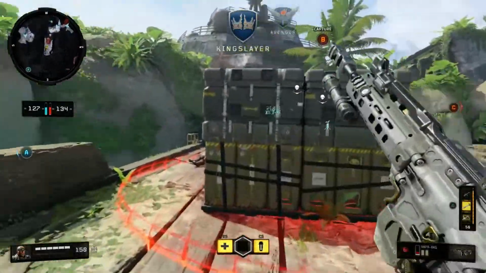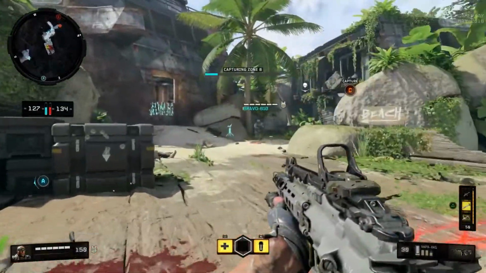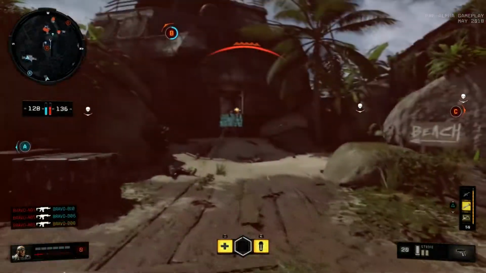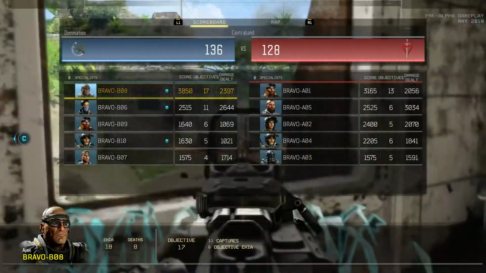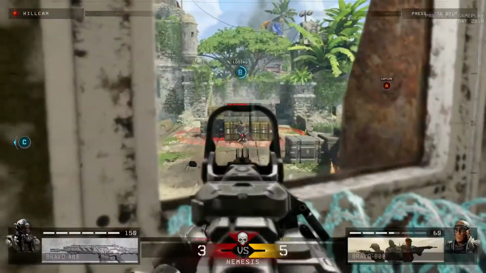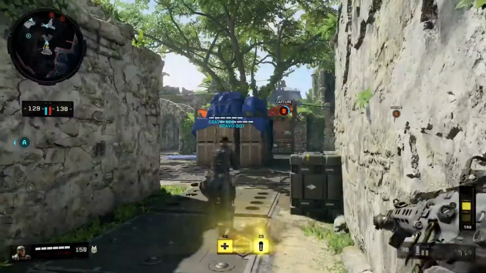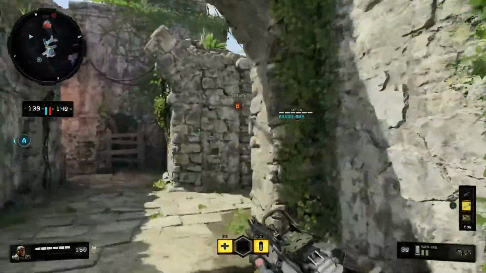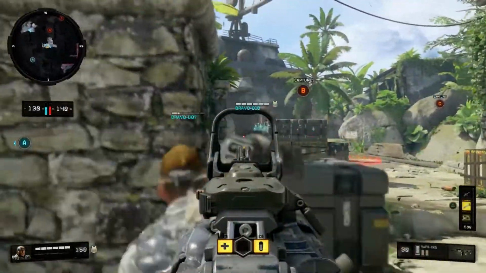It's a little bit of a sloppy aim there. Taking B. Our attack deploy beacon has been destroyed. There's someone else in that window. See, there's just so many different areas where you can look at everybody who's at that B area. It's a cool map for that reason.